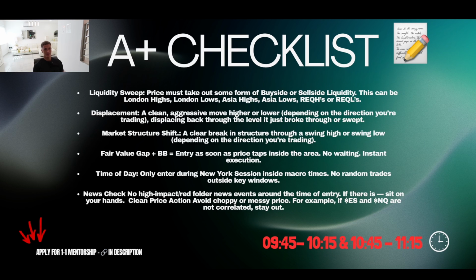Now, one last thing that I want to add here as well: once you enter, where should you target? You should target either 50% of the current price range, so a premium or a discount. You can also target internal liquidity, things like swing highs, swing lows. Make sure you're targeting at least a minimum of 1 to 2 risk to reward. And you can also target other draws on liquidity, for example, new week opening gaps, equal highs, equal lows, session liquidity like London highs, London lows, etc. The list goes on. You want to target some form of liquidity.